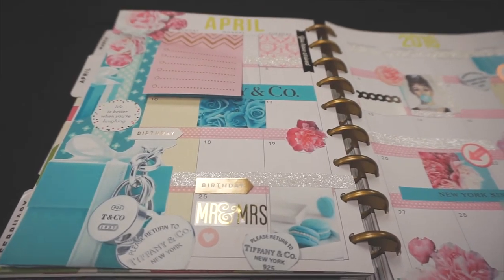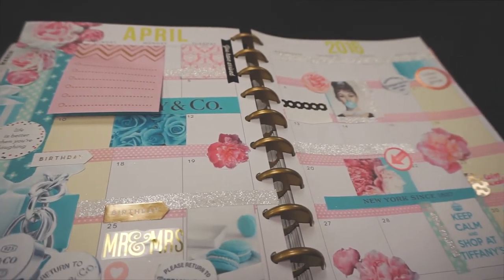All right, guys, this is the finished product. As you can see, I attached a little sticky note at the top just for extra notes.